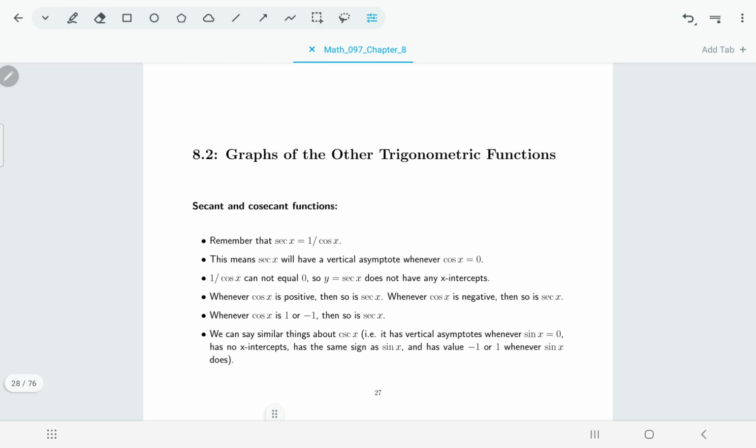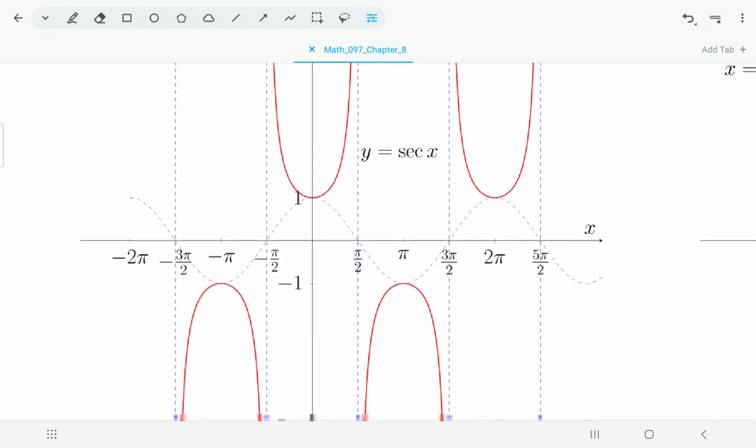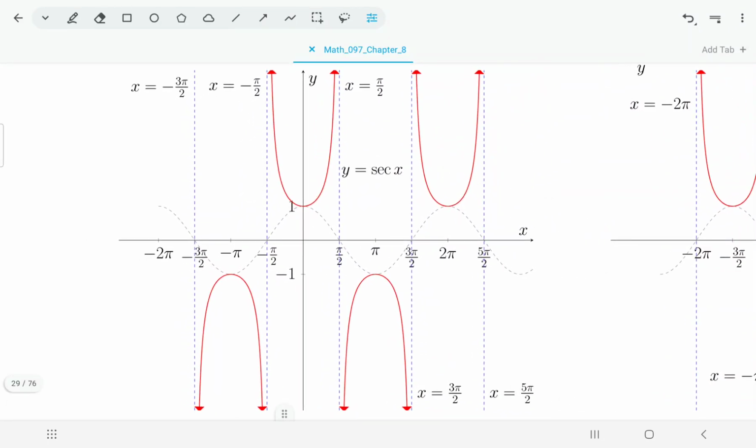So now let's have a little bit of a look at the graph of these functions, and you'll notice that I've drawn a couple of graphs on the same axes. Here I've got the graph of secant in red, and underneath it in a dashed gray, I've got my graph of cosine, and you can see that whenever cosine is 1, so is secant. Whenever cosine is negative 1, so is secant. We also have all of those places where cosine has its x-intercepts. Those are the places where secant has its vertical asymptotes. So again, if you know stuff about cosine, then you automatically also know things about secant.